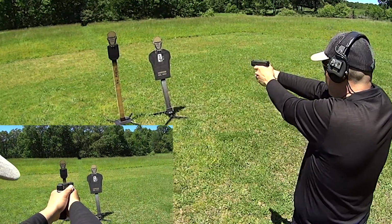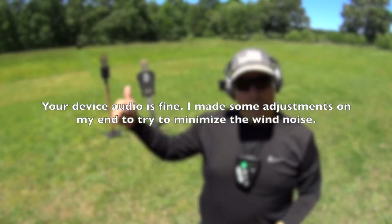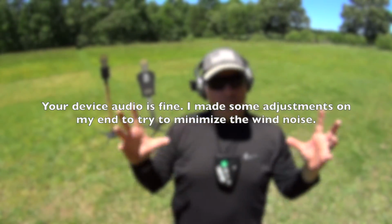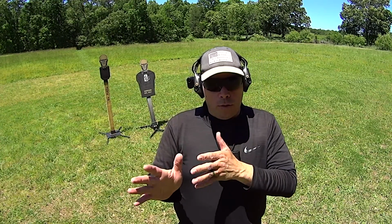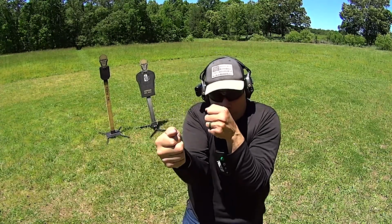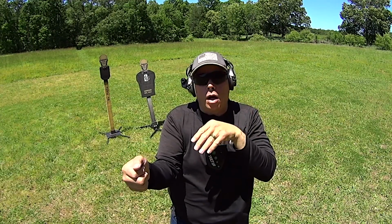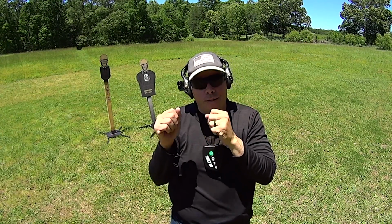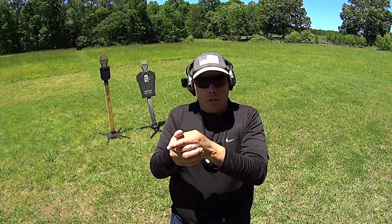So I'm able to find the visual cues that I need for hitting that guy from a distance or up close because he's shaped like the human shape. The visual cues that are necessary for finding a dot are there with a rifle because you're making contact with the comb of the stock, so you're always going to find that dot. It's there, it's out in front of you. With a handgun, you're missing those visual cues.